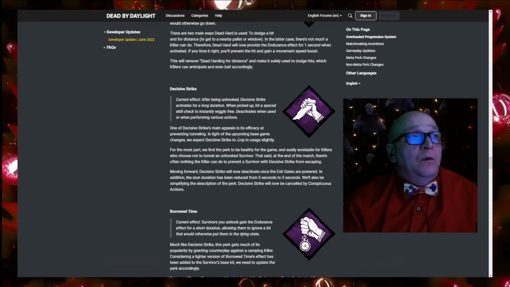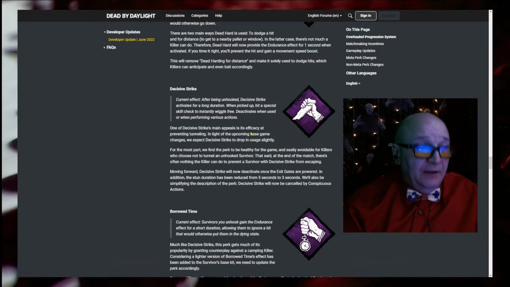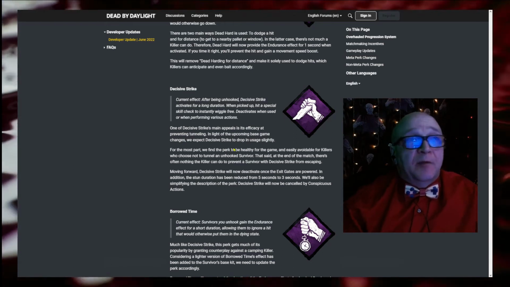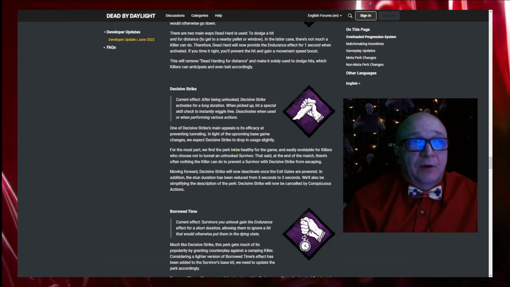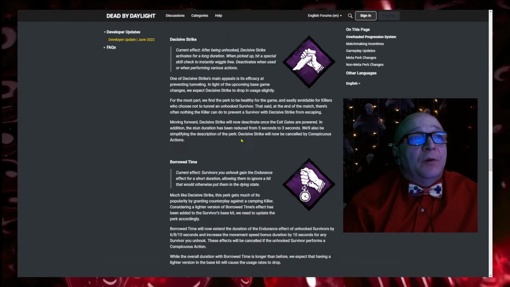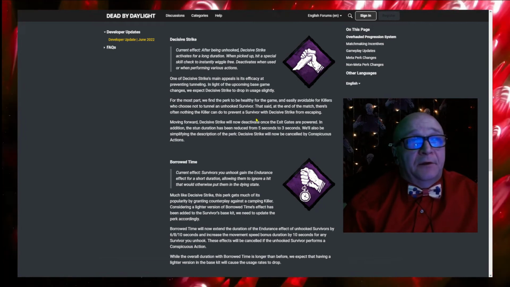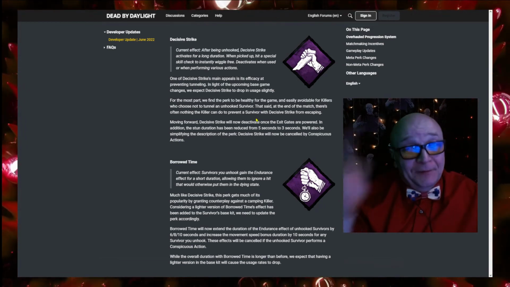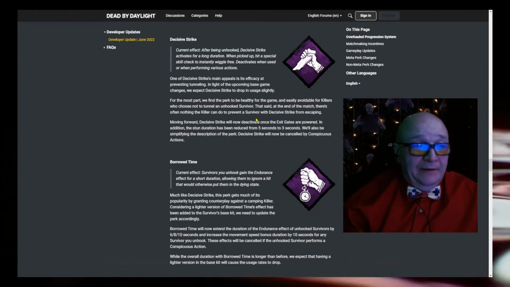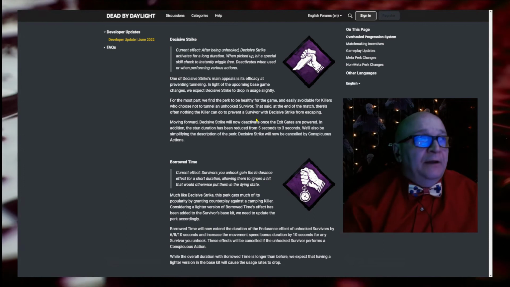So one of Decisive Strike's main appeals is efficacy, thank you, of preventing tunneling. In light of the upcoming base game changes, we expect Decisive Strike use to drop in usage slightly. For the most part, we find the perk to be healthy for the game and easily avoidable for killers who choose not to tunnel an unhooked survivor. Yes, sometimes I will down someone, and I have no idea. Like, we'll get into it.